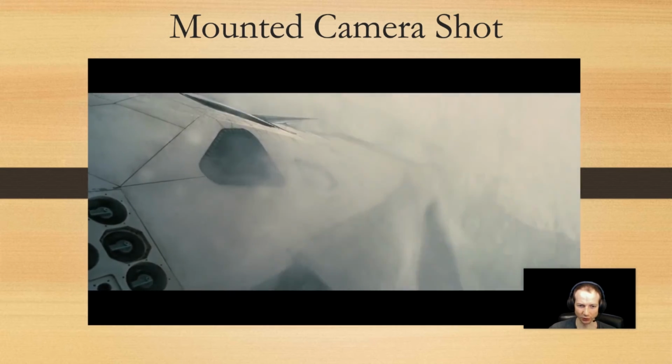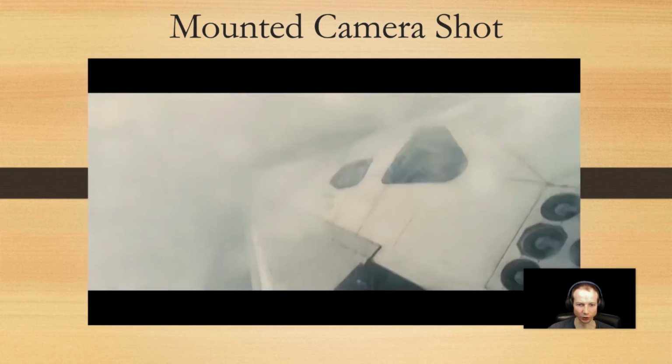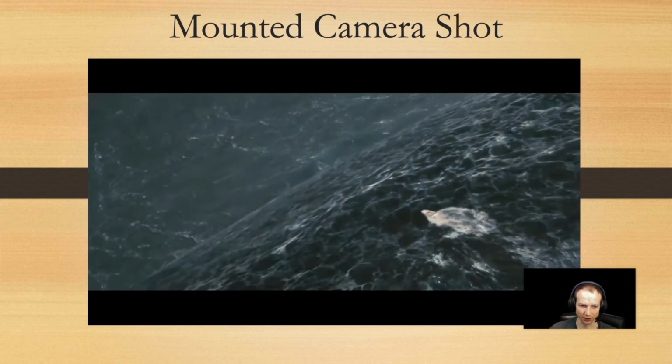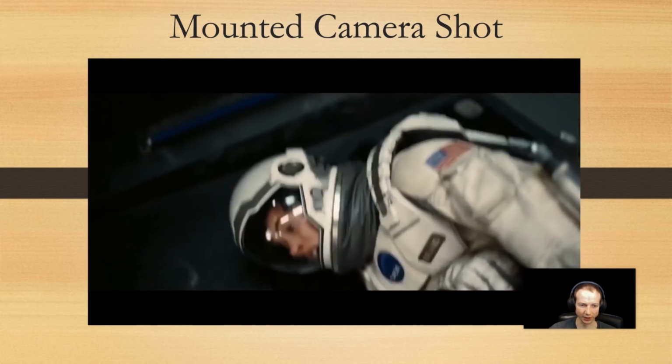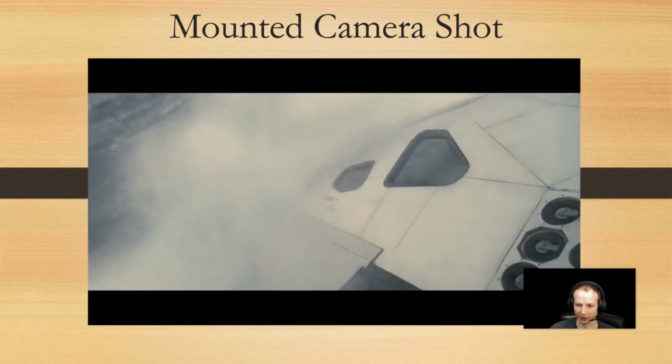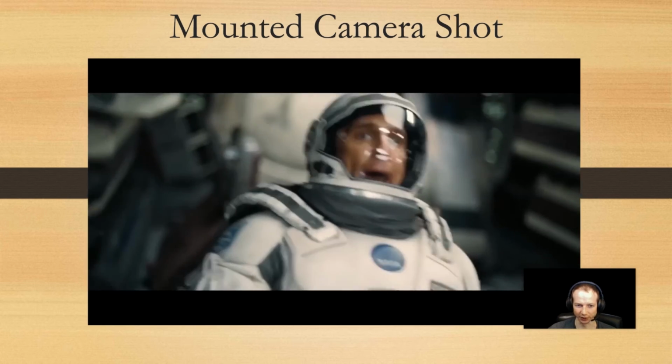In the movie The Dark Knight, you saw the Joker sticking out of the window of a police vehicle as the vehicle was moving around, and the vehicle was taking up half of the screen. In the movie Interstellar, you'll see the spacecraft taking up at least half of the screen.